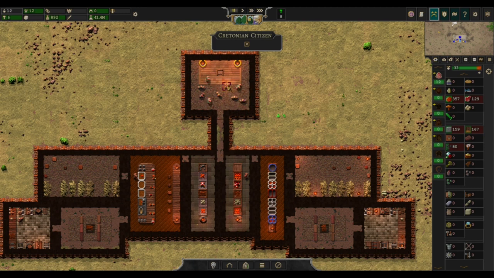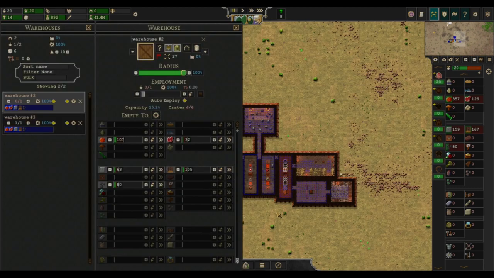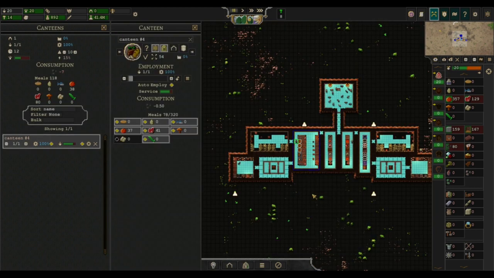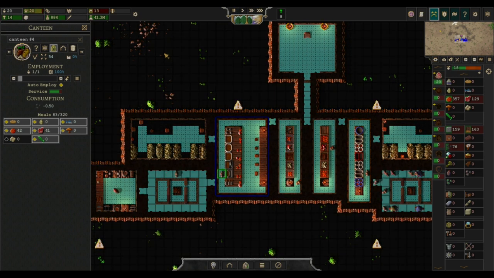Meals don't exist. If you're going just by the description of eateries and canteens, you might think that those rooms take those food items and then make a meal and that your citizens eat that meal. That's not the way that it works. Canteens and eateries are dispensaries only.